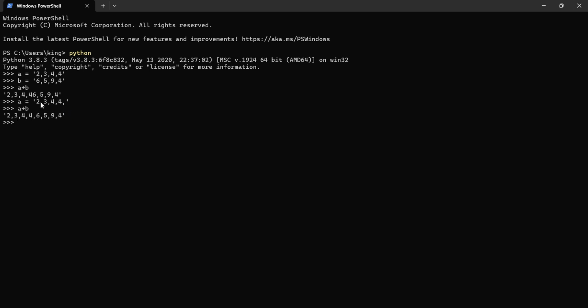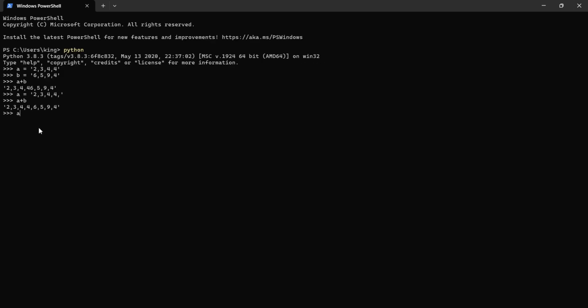Okay. So that is what we use concatenation using the plus sign. Another one is the multiplication sign that you see. So if maybe I want to multiply a times 3, so just that I want to duplicate that value, so I have a, and we know that a is this one, so a times 3 is going to give us this.